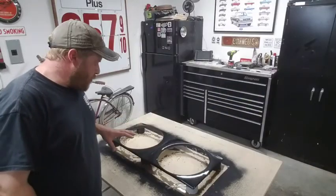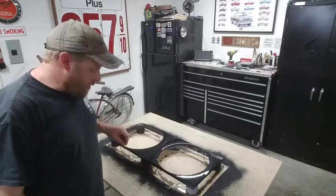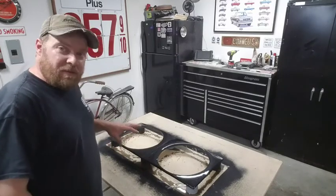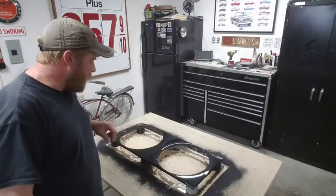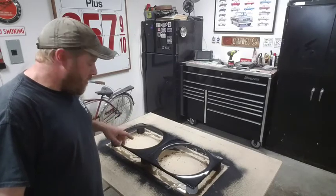So far that looks pretty good. I'm really happy with that. I got some metallic in there, I got some little flake bits in there. It's looking really sharp. If it sets up anything like this, I'm going to be really happy with that. So I'll bring you in for a little bit closer look. You can kind of see all the detail of it.